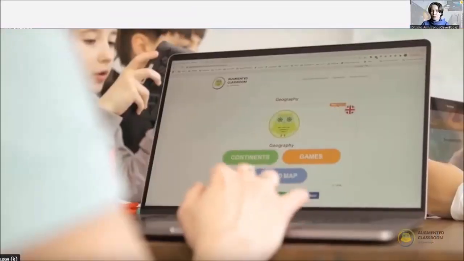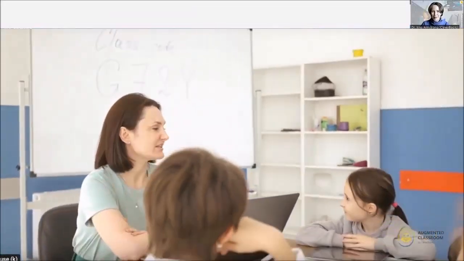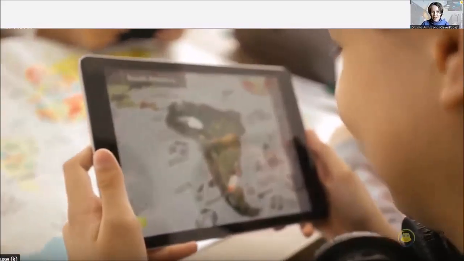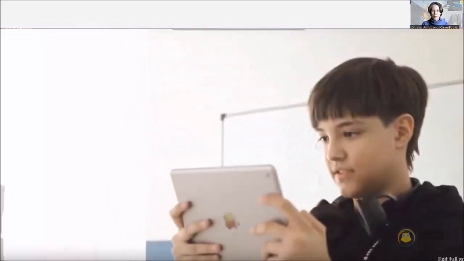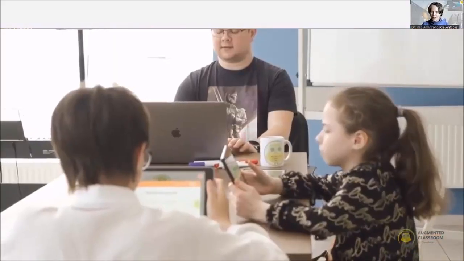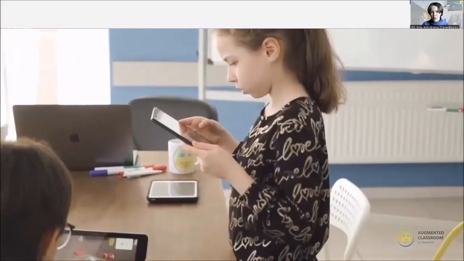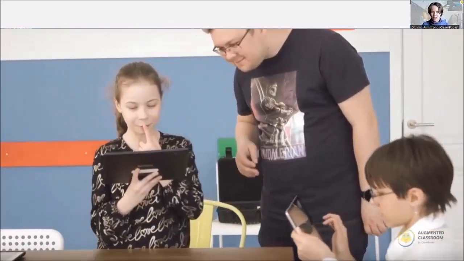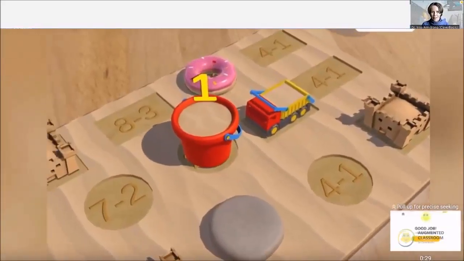So imagine if you could bring the world to life as an example and teach students in an engaging and interactive way where all the students remember everything that happened in the lesson, where they get aha moments very quickly, and where they come home and talk to parents about how fantastic and engaging the lessons were and how much fun they had. So if you have any further questions, do let me know, and let's see how we can help you bring Augmented Classroom to your district.